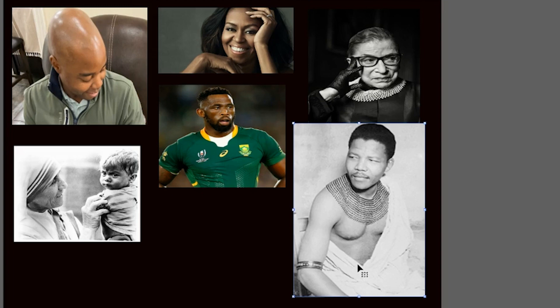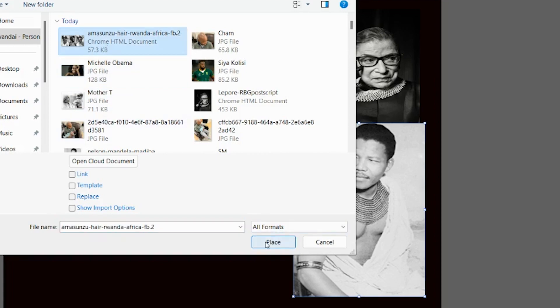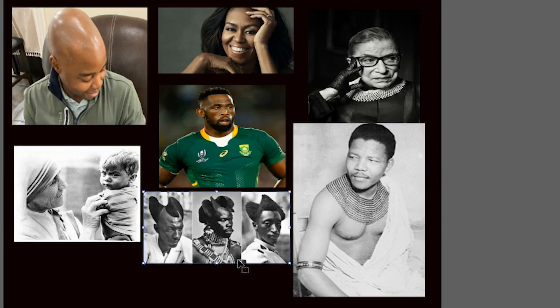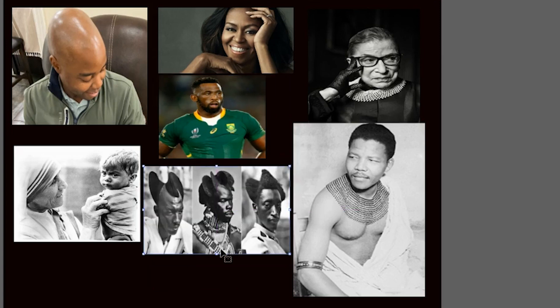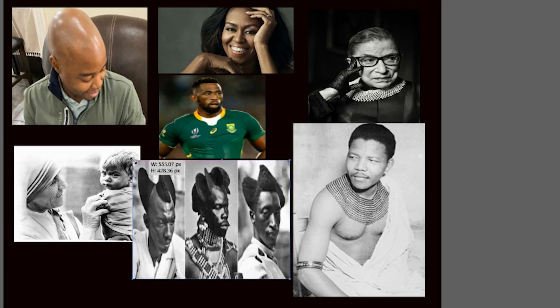I was never really a digital person and now I'm jumping into whatever tools I can use. Here's another example of an image that I've already created and it is already in my Society6 shop. I found an image on Shutterstock featuring the famous Amasunzu hairstyle from Rwanda. I was really enthralled with this hairstyle and was curious why it was stopped post-colonial times. If you want to find out more about it, just Google 'Amasunzu' and you'll find more on it.